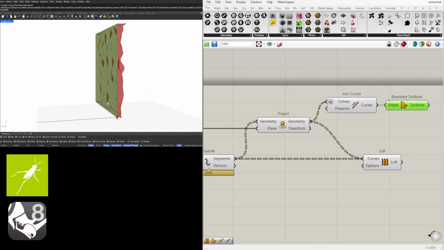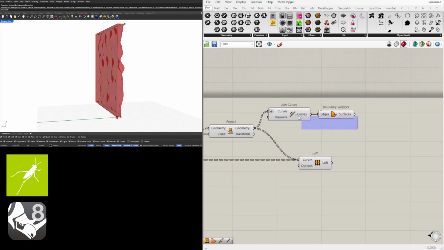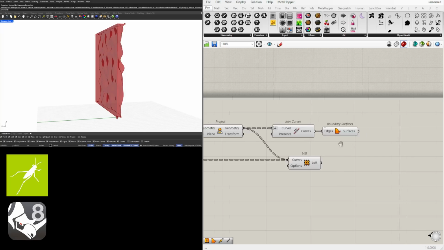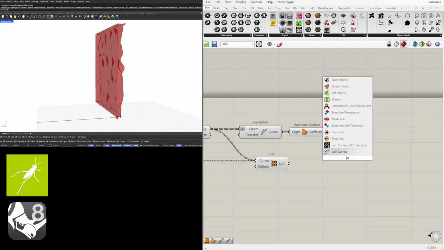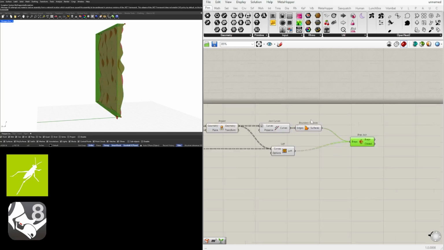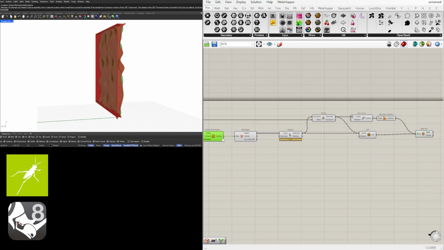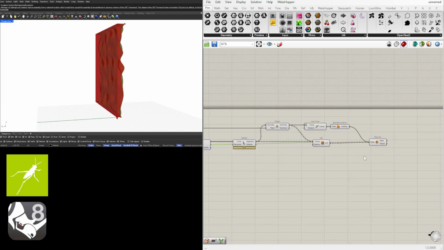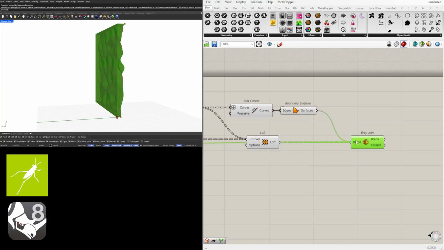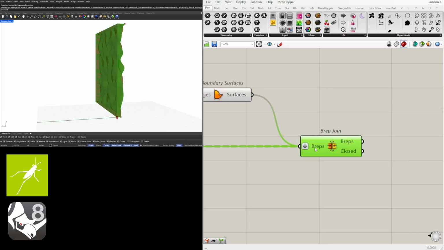Notice that now we have the surface back here. Now we can also use this surface here, but this recreates it and makes sure that it goes through the projected curve. And now we can join all of these together. So we'll go to Brep join between the back surface, the side, and then the surface from points. So holding down shift, I'm adding more inputs, and then I can flatten the inputs so it looks at it as one list. And then here at the end, we should have one closed Brep.